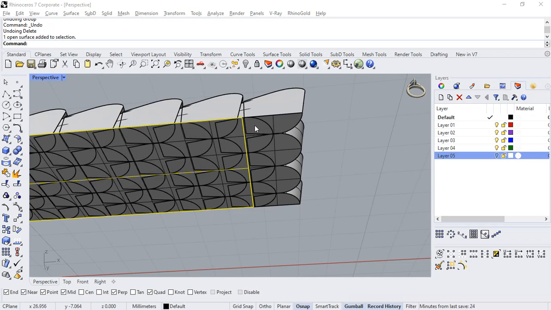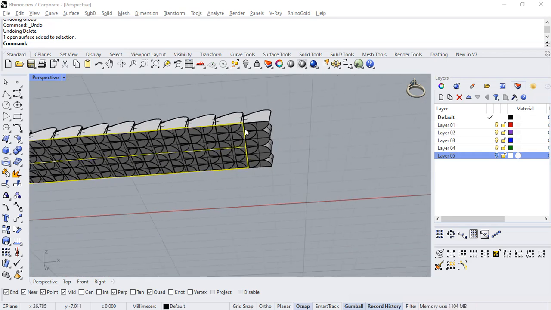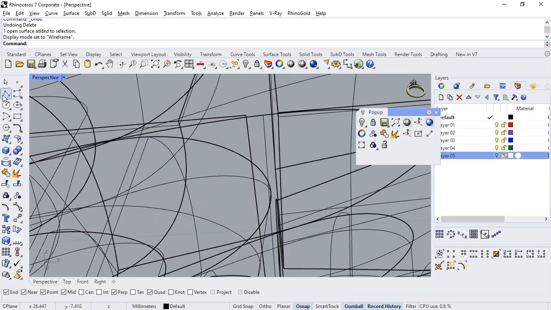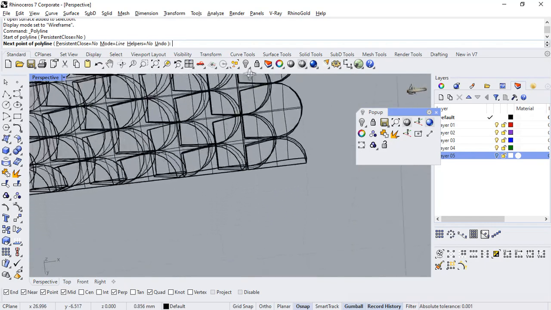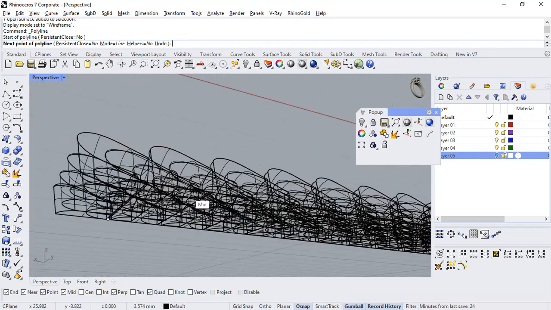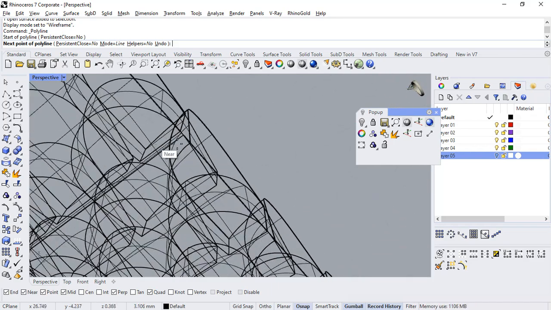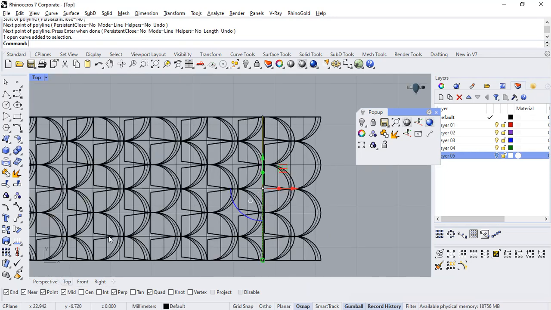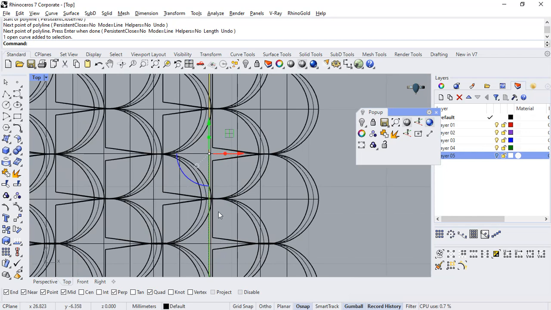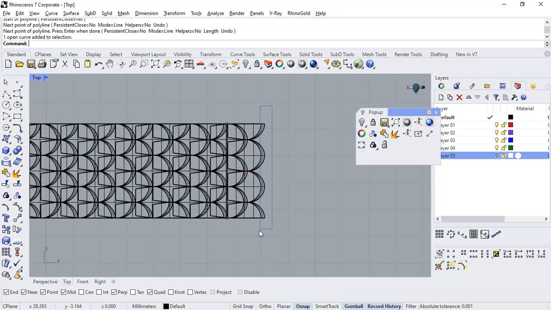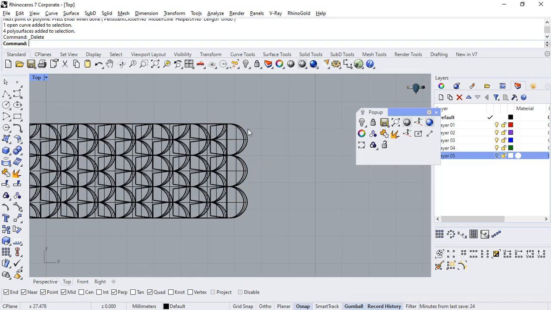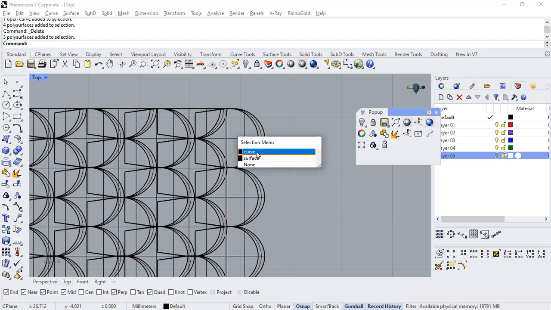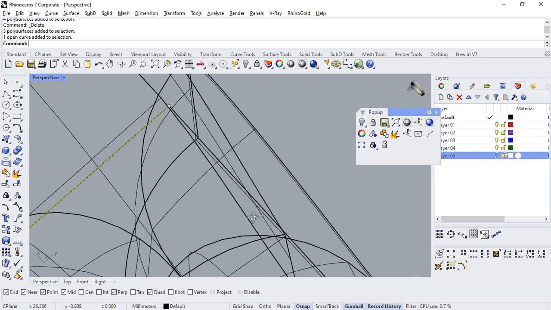Now we need to create one line here. So let's make it a wireframe and use these lines end to end point. Make sure it's passing through the same portion of the plane. Select it and go to top view and check it. It's passing straight. Yeah, it's fine. So this is also an extra line. Now delete it, and this is my last object. Select and extrude it this way.